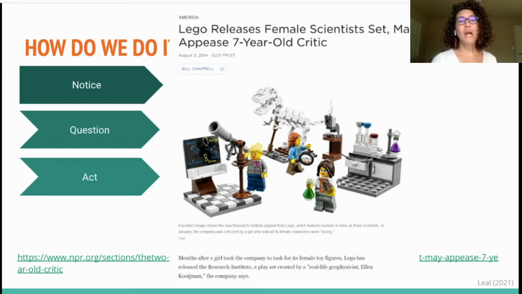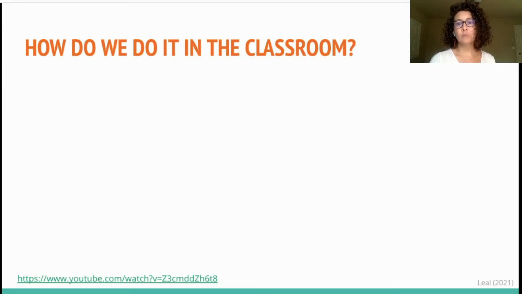So perhaps not all the actions that we take will see immediate reframing or fixing of these representations. But I think the lesson here is to show our students that we can be active citizens and that we can do things rather than just sit quietly and accept them. So again, the question is, how do we do this in the classroom? Well, the students are comfortable with the mechanics. They've done a trial with a few toys or a few different items. Now we can move on to books.